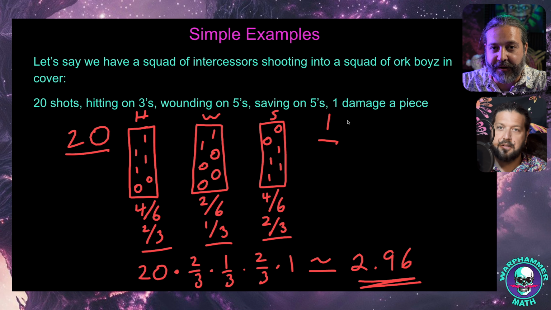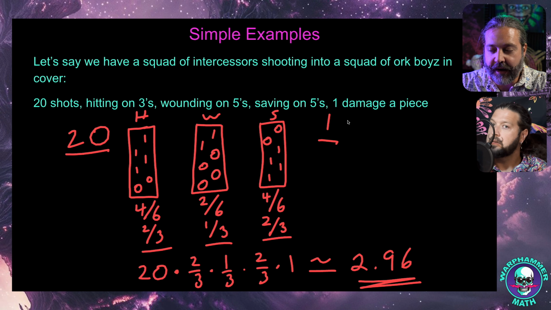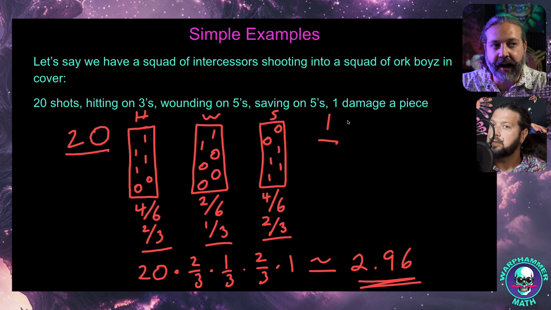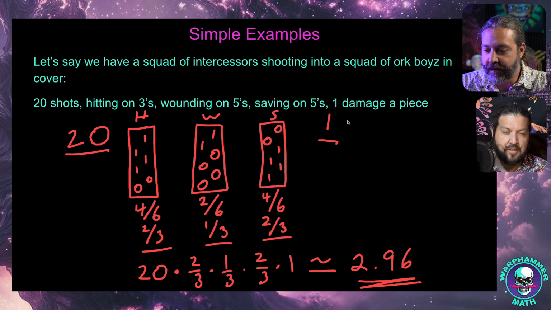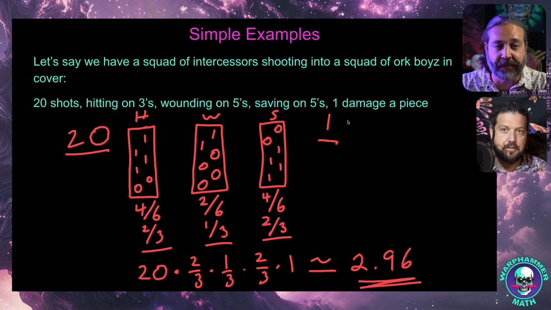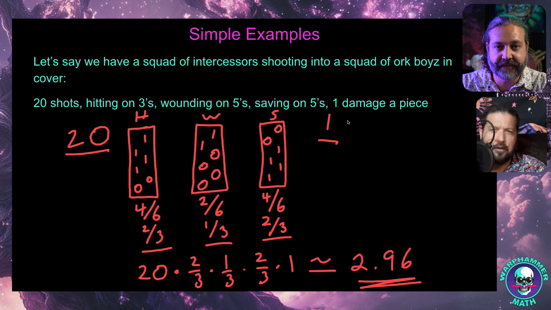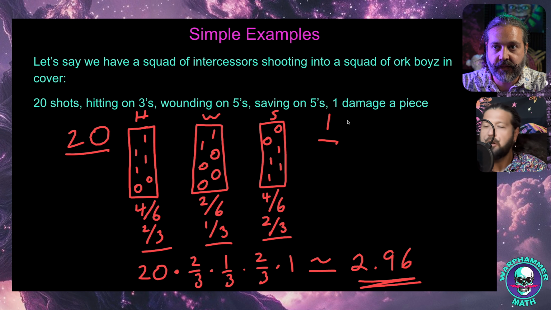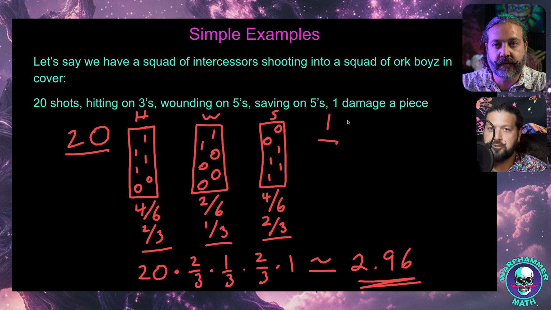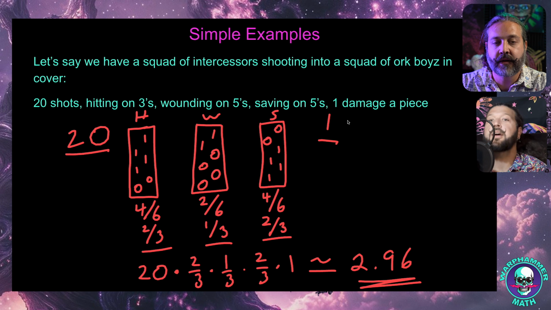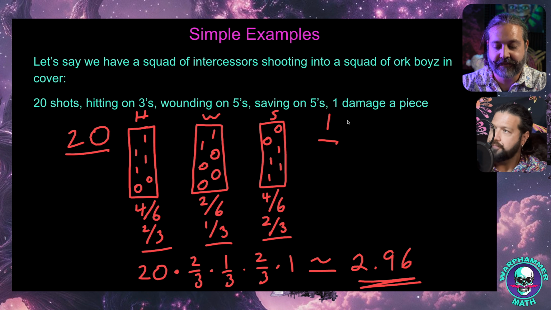So this is a simple example, but a lot of the cases that you're going to face in the game are a lot more complicated than this. So before we can apply some of those special rules, I want to walk us through going backwards through this sequence so that we can talk about how we're going to apply each of these special rules to this use case. Well, let me clarify. All the special rules are going to affect the calculation, but before we do another calculation, you want to show us how the special rules affect it, and then we'll do another one. And how we're going to account for them, yes. Got it. Okay, cool.